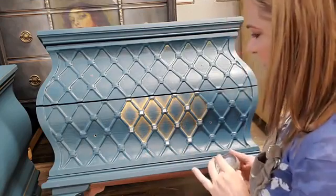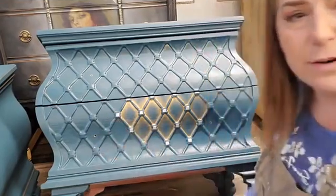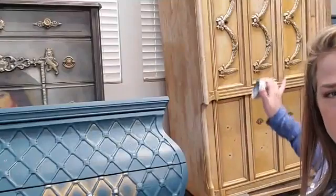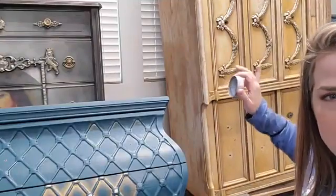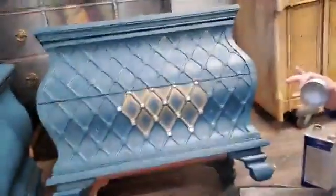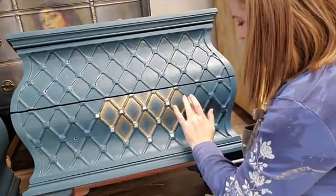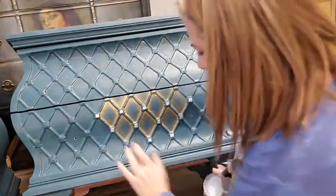But I do know on that one, I want to paint it vintage duck egg. That's as far as I've gotten. It feels very French and romantic to me. So I want to do some vintage duck egg with some shading and make these swags in some gold. It is a cool piece. It's a beast, but I can't play right now. I've got too many orders, which I'm not complaining about at all. I feel very fortunate.